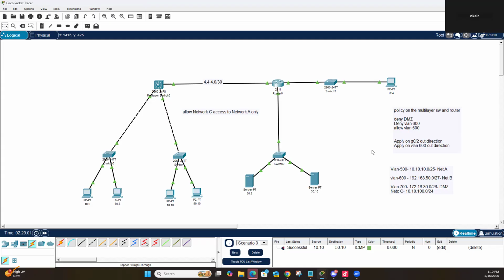Because the policy we have here is traffic that are sourcing from, what did we configure, by the way?